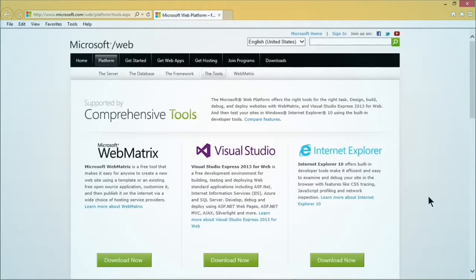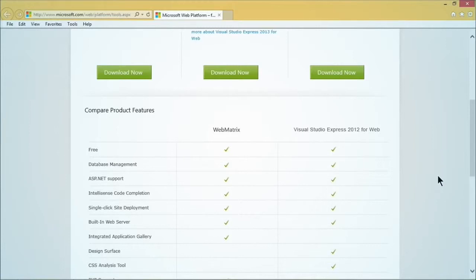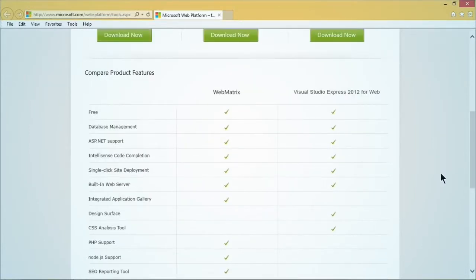This takes you to a couple of different options for actually downloading some development environments. Microsoft offers you a few. We've got Web Matrix, that's what we have been using. Also, we mentioned Visual Studio Express, your favorite, right? Yep, I love Visual Studio. Yeah, I do too, but I think Web Matrix is a great one to start out with. And then, of course, Internet Explorer. You can actually do development right inside of Internet Explorer. Here's a place where you can go download any of these, and then there's a little comparison if you're wondering, well, what's the best one? Well, you can go here and explore.